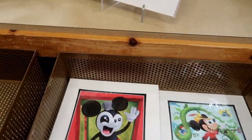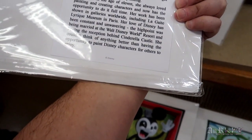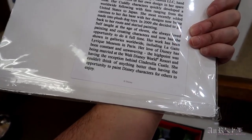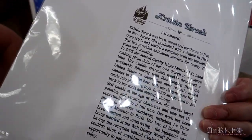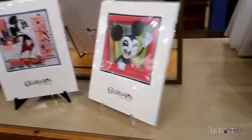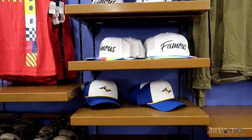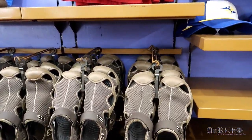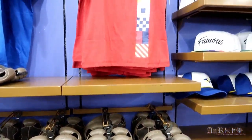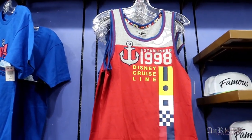They've also got what we'll call lithographs — I don't know if they actually are lithographs, doesn't really say. These are regularly $29.99 on sale for $14.99. I'm not really too partial to any of them, but they're kind of cool. These hats are somewhat new. I really want one of these shoes but Angel won't let me get them, so we're going to just keep walking by.